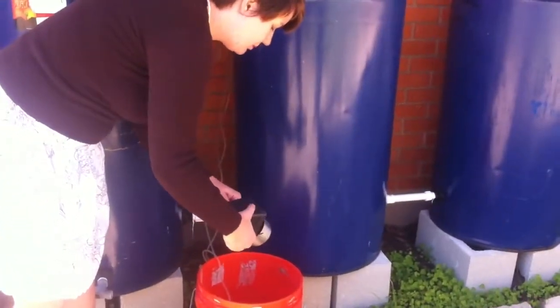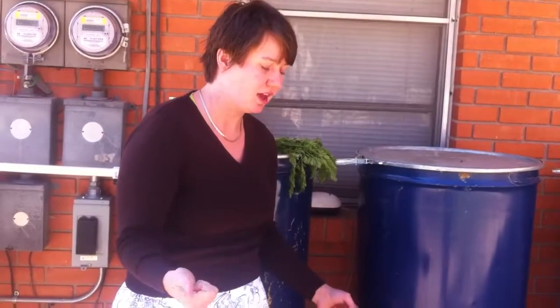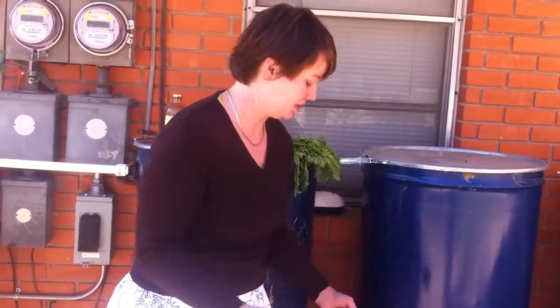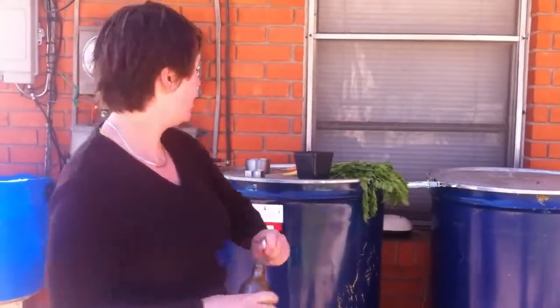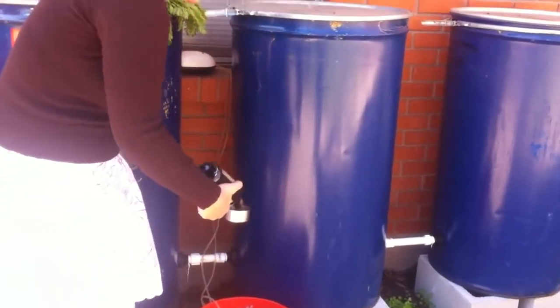In a normal compost pile, if done correctly, the heat will actually end up killing the bacteria doing the work to break it down about halfway through decomposition. I don't have a worm bin, so I'm just going to use my normal compost — about a cup. I'm putting these in straight rather than in a sack, but if you want to use a sprayer, you can put the compost in an old foot of nylons or tights and stick it in the water like a tea bag. Molasses is my favorite food to add — any basic sugar will do. Use unsulfured molasses, as close to natural and unprocessed as possible. Add about a third to a quarter cup.